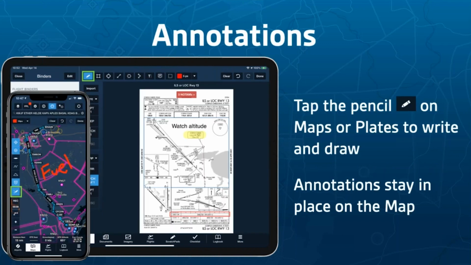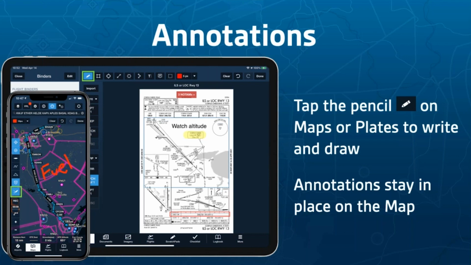You can annotate a lot of things inside of ForeFlight. We looked at it with documents, but you can actually add annotations to your plates. I like to put notes or highlight things that are specific to me, maybe highlight some minimums or a particular obstacle, or give myself a reminder to perform a particular checklist or watch out for a hazard along an approach.